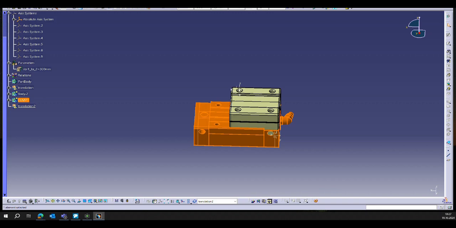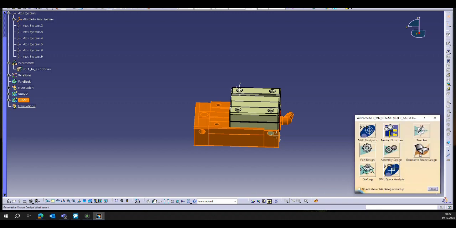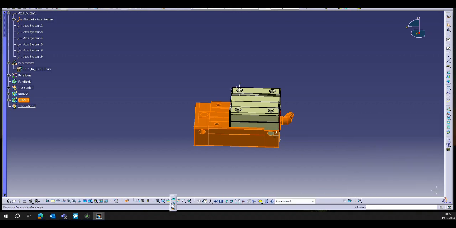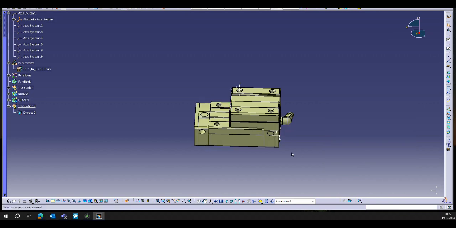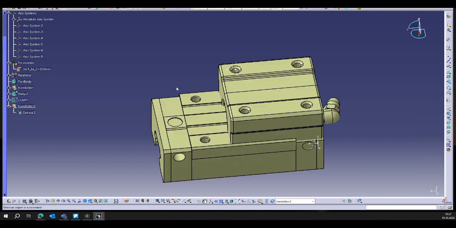So let's change our module to generative shape design. I will extract the surfaces from it and I will hide it. We can make that in two ways. We can give here a new reference and then replace the references, but I think it will be easier to translate here and then change.